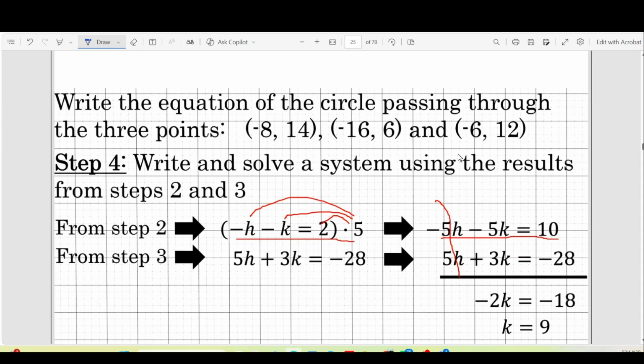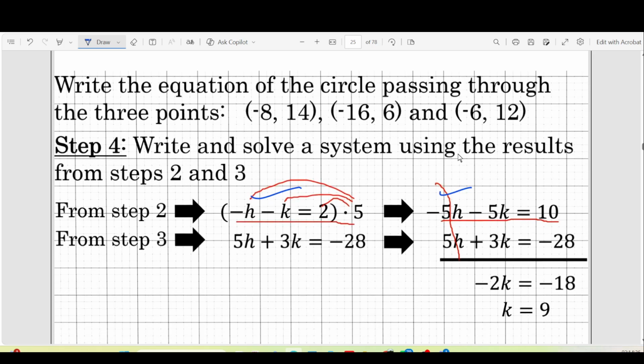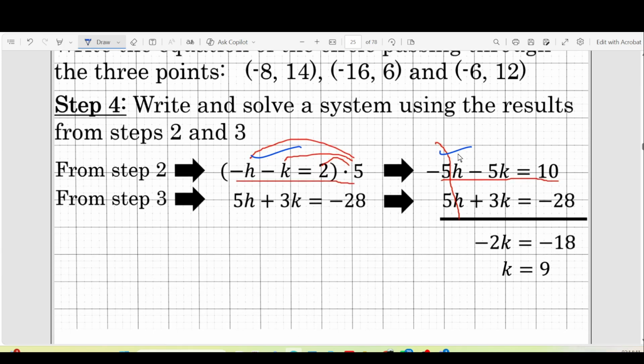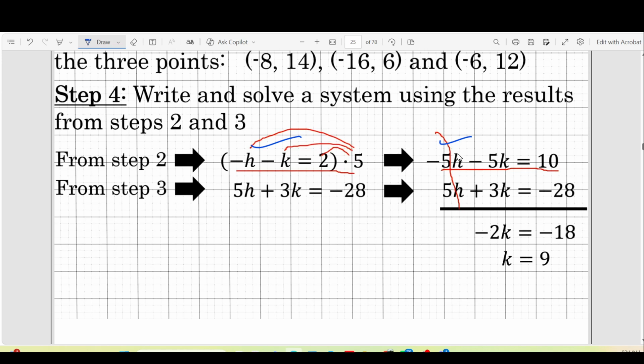Okay, these are the two equations that we have, this and this. If we just do the elimination method and solve this system of equations, what I did is this was h and k. The second equation has 5, so that's why I'm multiplying the first equation with 5. Which gives me this, and I can cancel this. 5 minus 3 is 2, and 28 minus 10 is 18. If I divide both sides by 2, I get 9, right? So I have got k.